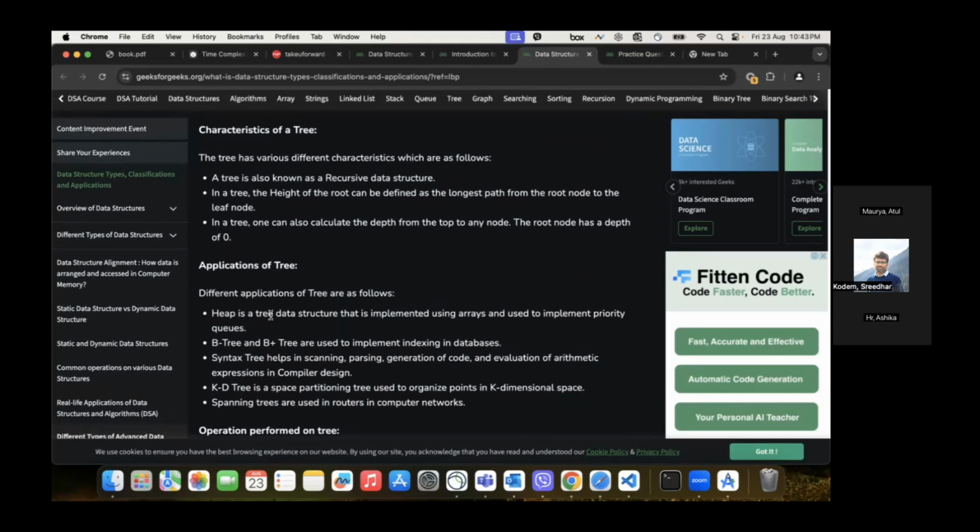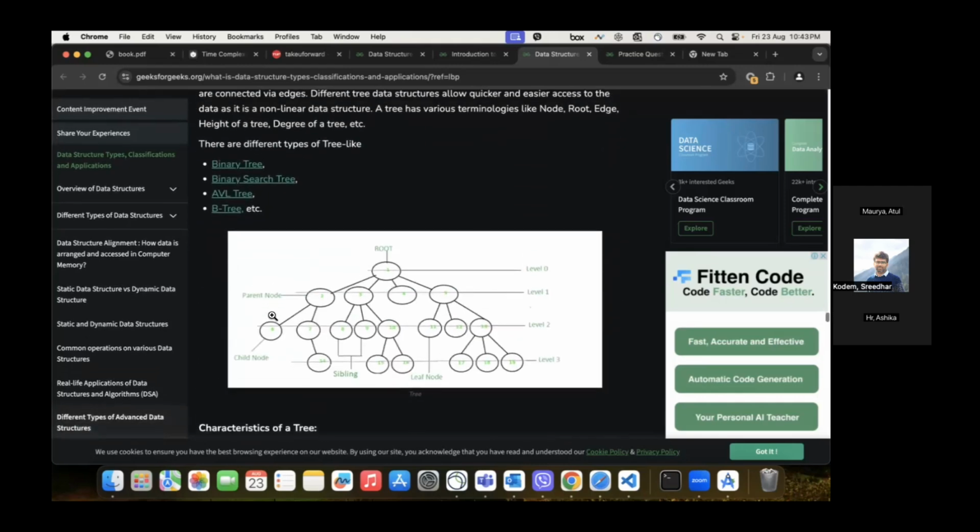Go to the tree diagram once. So you told, I mean, we can't have a circular structure, right? Yeah, correct. So why can't we, for example, attach this 17, one of the nodes, to that 11 here? Then we will call that it is not a tree, it is a graph. Oh, okay.